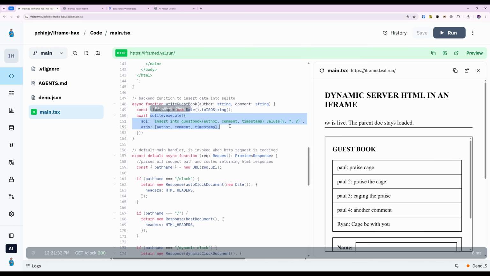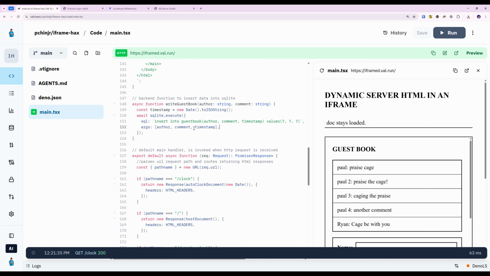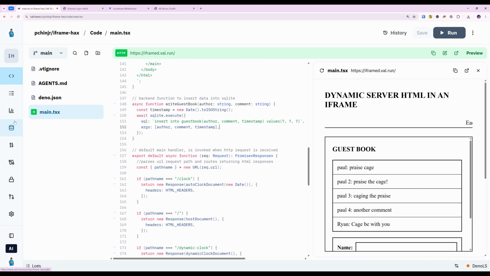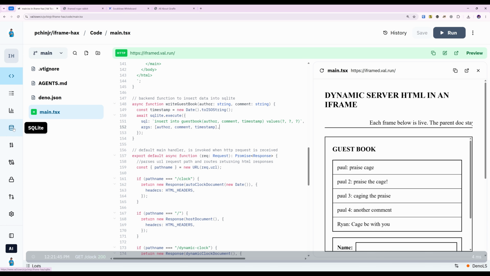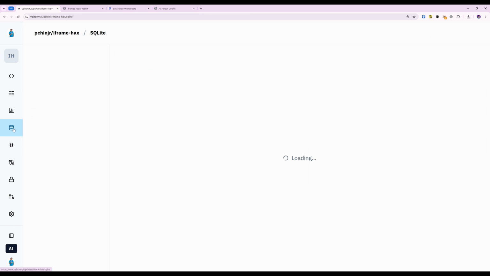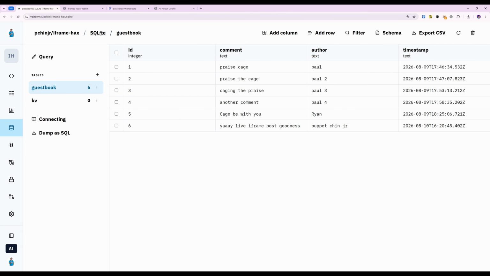It just does a SQL insert into the SQLite instance that's attached to Valtown. Valtown is a pretty cool place for JavaScript, and every project comes with a SQLite instance and some blob data and some analytics and your logs and stuff. But check this out. On our guestbook, we have 6 entries, and we can see here Puppet Chin Jr. just made one today, a few minutes ago, and that's live on the database.